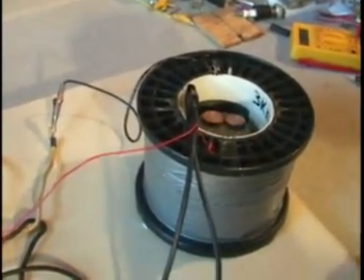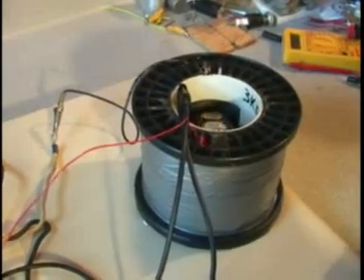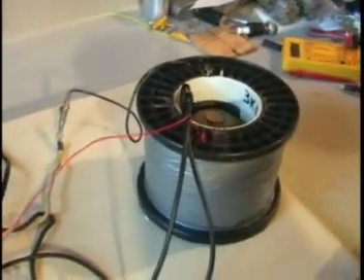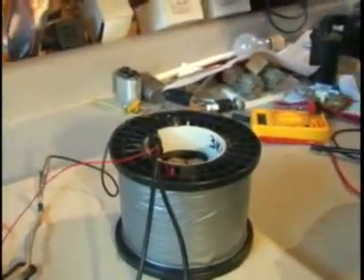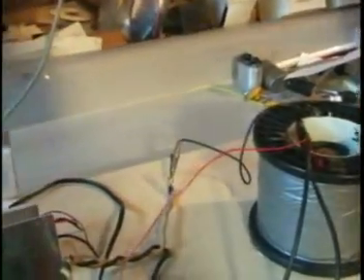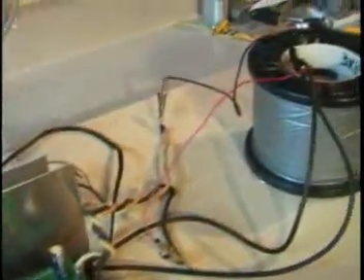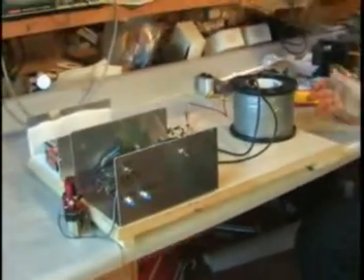Everything seems to be self-contained. There's no external power sources other than what you see right here on the video. Nothing hidden, no hidden wires — it's exactly what we're telling people. Everybody's welcome to go on the website, and if people make donations they can actually talk to these independent engineers. A lot of people have seen this and written testimonials, video testimonials, and audio testimonials. We've got a lot of evidence, and no other organization whatsoever even has one testimonial that I know of. So the fact that we've got hundreds should help wake people up. That's it for this demo.